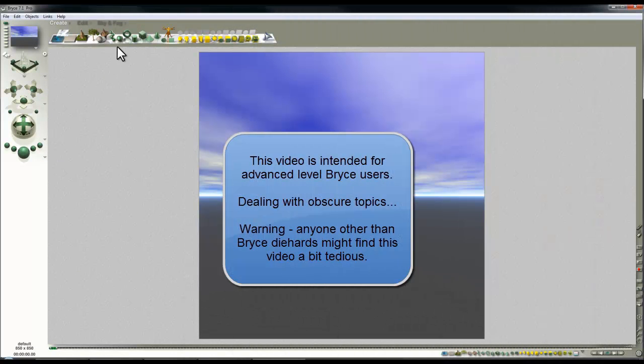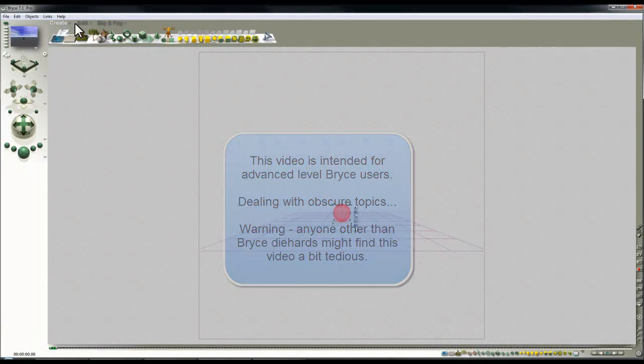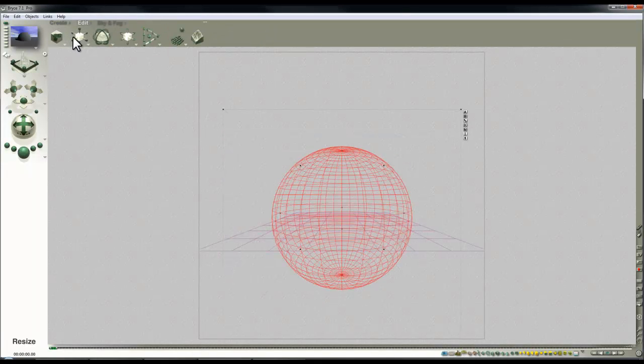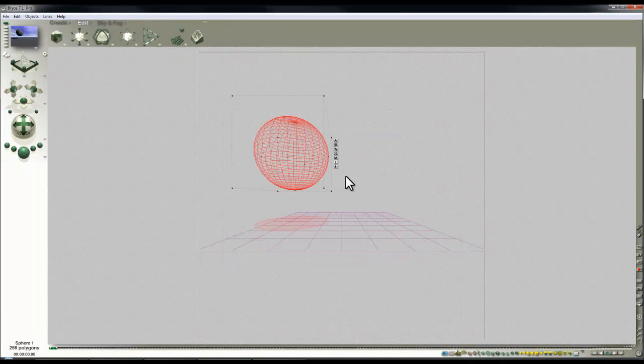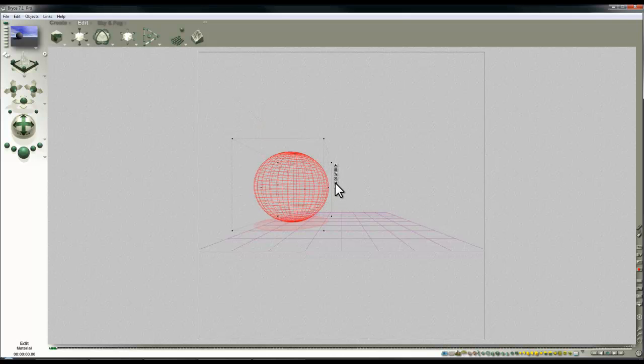Right, what I'm going to show you is a very well hidden control in Bryce, an Easter egg if you will, that allows you to switch off the anti-aliasing for objects, and that will affect the appearance of the material, but unfortunately it doesn't give you much improvement in render time. But if you want to change the response to the material, then here's how you do it.